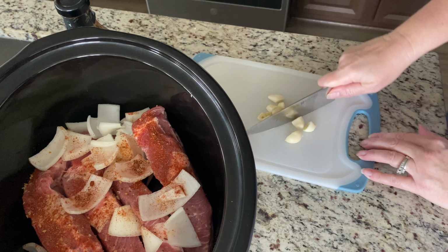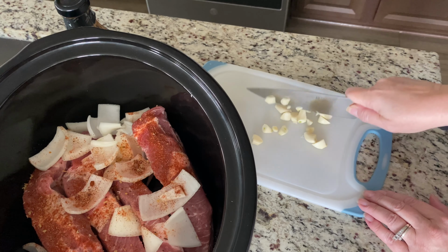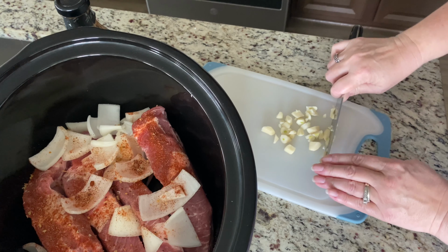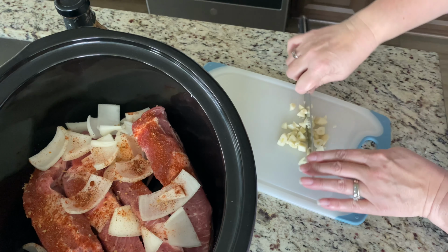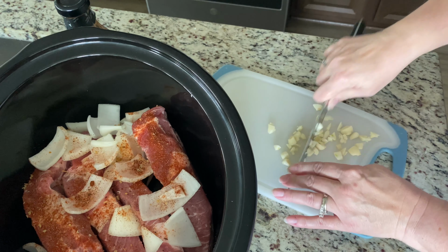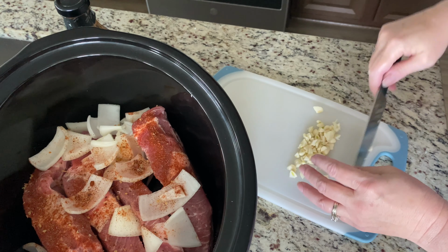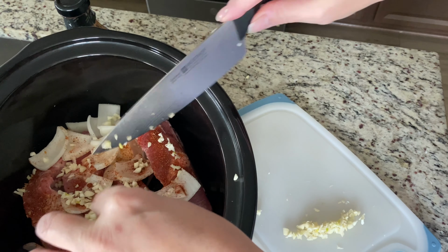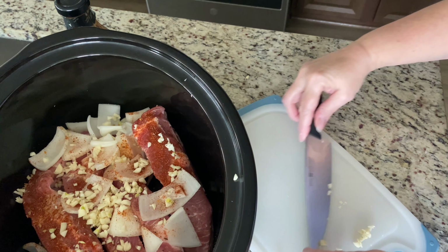Then I'm just going to kind of just rough chop. Get it in smaller pieces. Okay, got it chopped up. And we're just gonna throw it on top. Not to make a mess like I am.